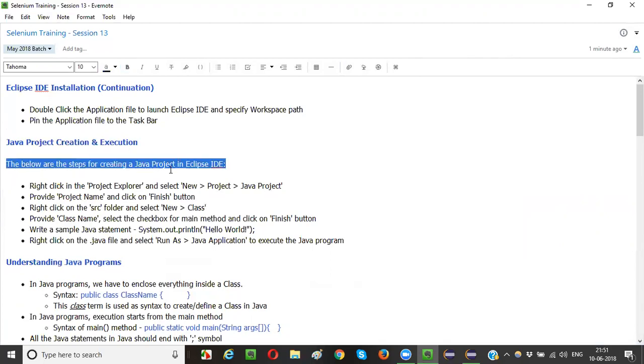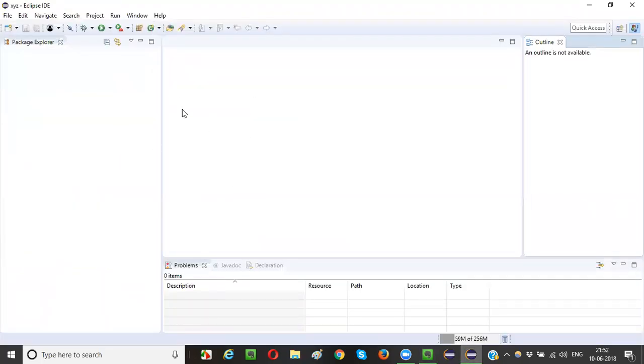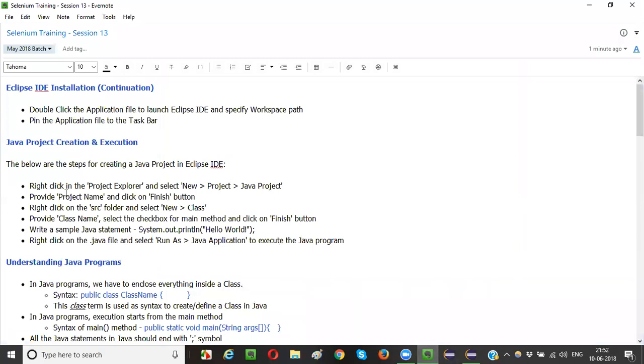So these are the steps for creating a Java project in Eclipse IDE. What are the steps that we need to follow for creating Java projects? In this editor, we can create a good number of projects, guys. Java projects we can create. By default, Eclipse IDE supports Java. You don't have to install any other plugins or add-ons. When you download Eclipse IDE and launch it, by default it will support Java. Simply download and launch Eclipse IDE. Fine. Let's create the Java project now without wasting any time.